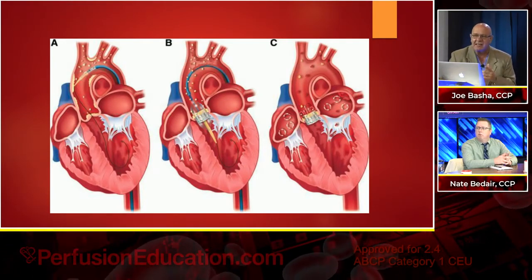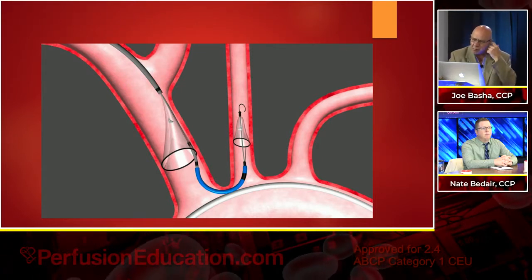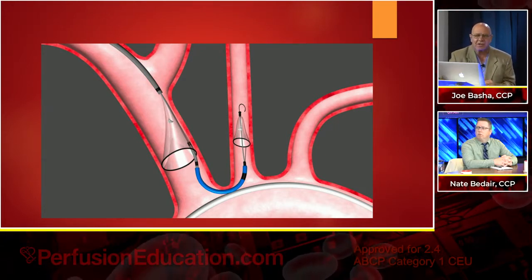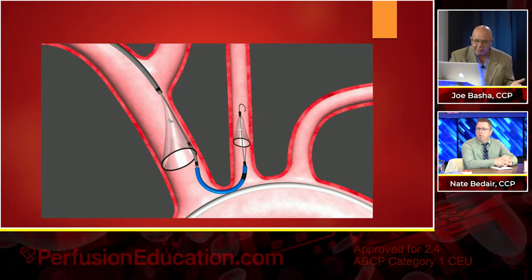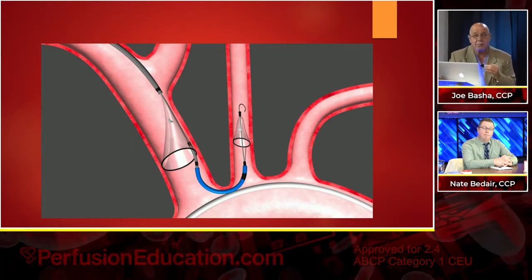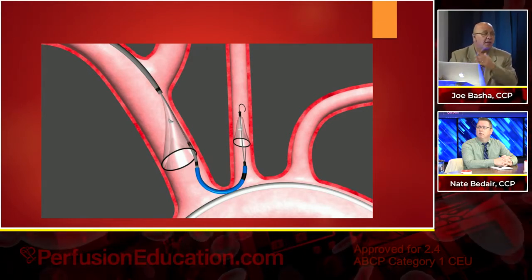What effect did that have? Now, you have this device. This is the Sentinel device. It's put in through the axillary artery, and one stays in the innominate and the other one goes up into the left carotid. And what that does is actually captures any embolic material that goes up. Now, the limitation of it is there's nothing in the left subclavian, and of course the vertebral comes off the left subclavian, so you still have some risk. You also have risk putting it in, because you will also have a shower of some embolic material. But will it be the same load as it would be putting that big TAVR in?